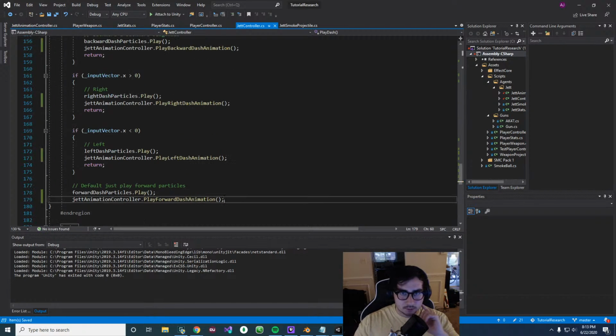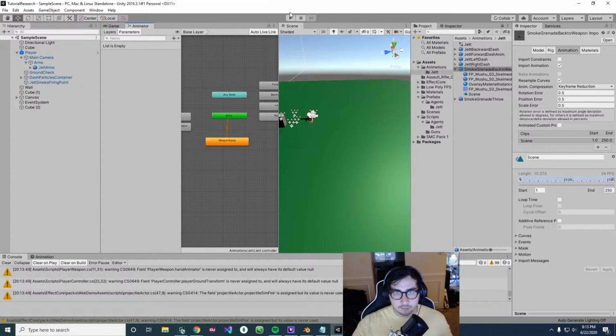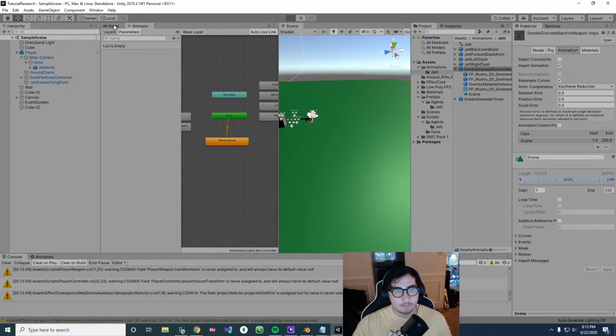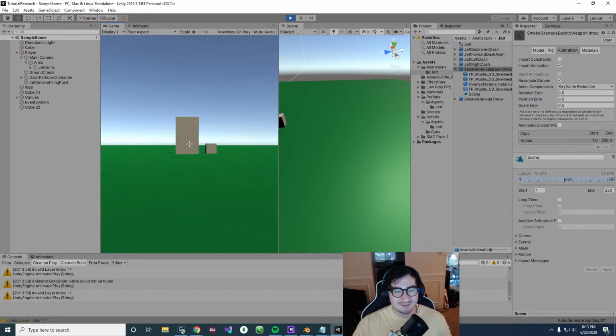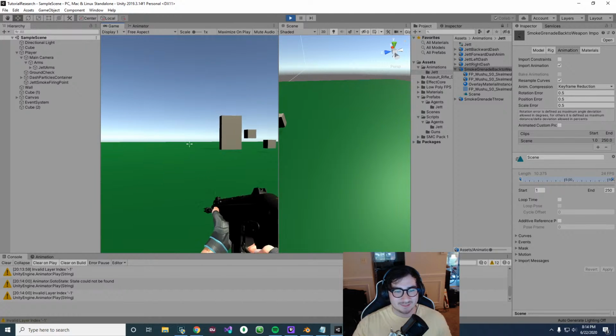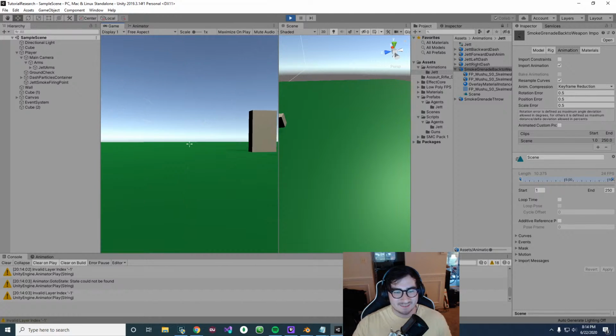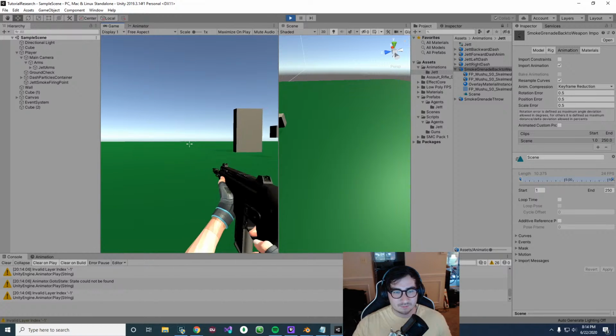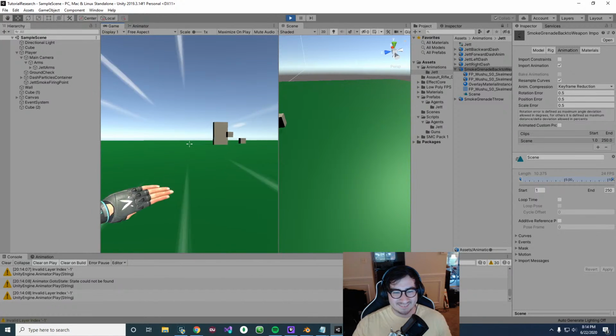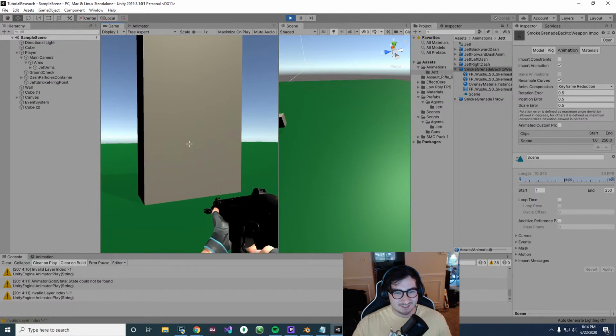Okay, so now if we go to the game, there's the back, okay, that's great. Those are great animations right there. That's pretty sick. Oh man, look at that back. Boom, boom, boom. It looks so good.